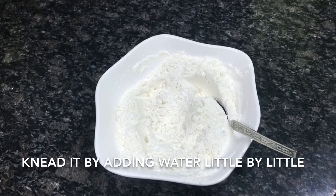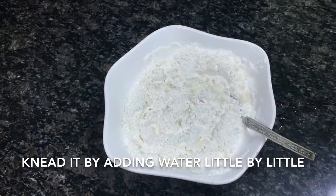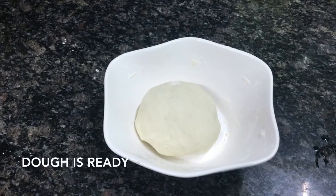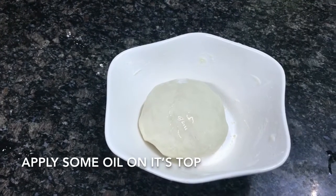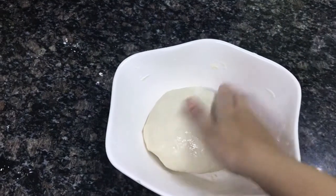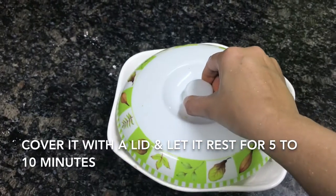Knead it by adding water little by little. Now the dough is ready. It is just like how we prepare dough for chapatis. Apply some oil on its top to prevent from getting dried up and cover it with a lid and let it rest for at least 5 to 10 minutes.